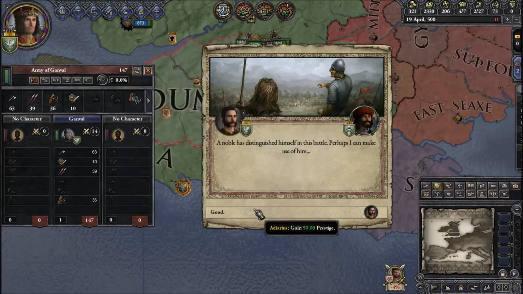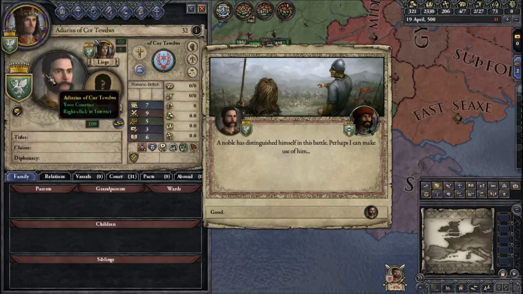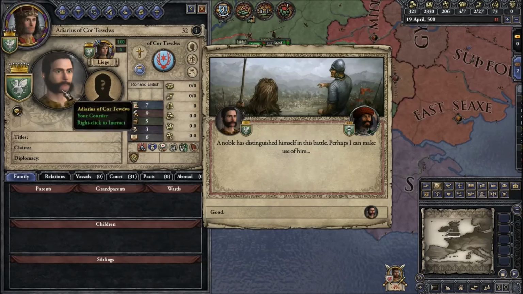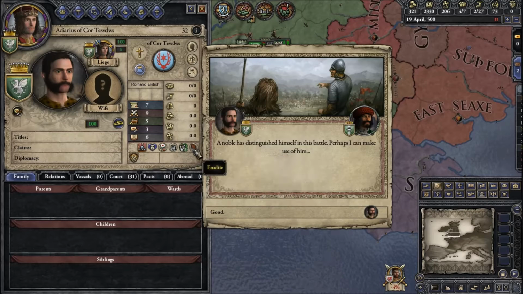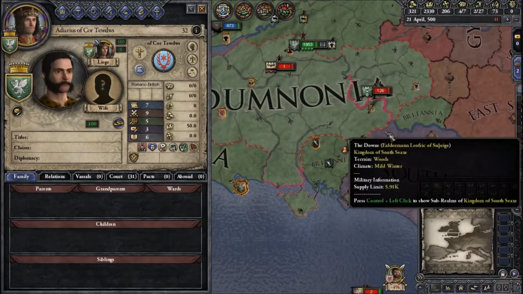There's our victory. We gain a bunch of prestige. Oh no, he gains prestige. And he is now a distinguished noble. I'm going to keep him around, and I might give him some land at some point. I will have land to give away eventually.